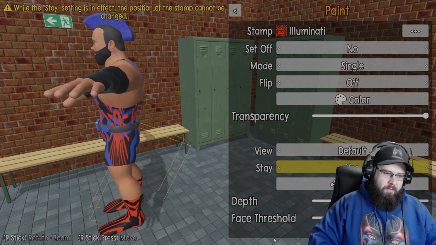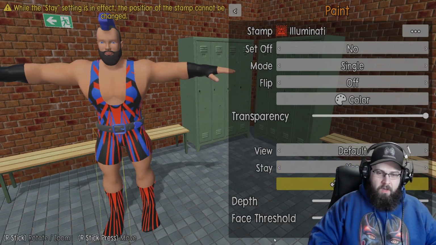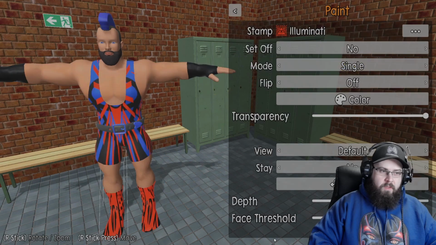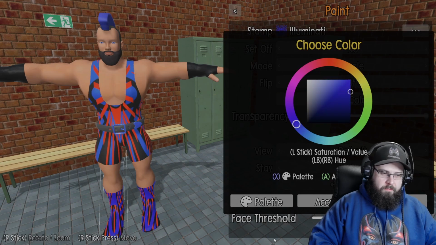It's all right. Wonder why my feet look so weird. Look like I got like duck feet. I'm gonna have to go fix that too. All right, so that's good. One more stamp. Change the color to that blue I've been using.